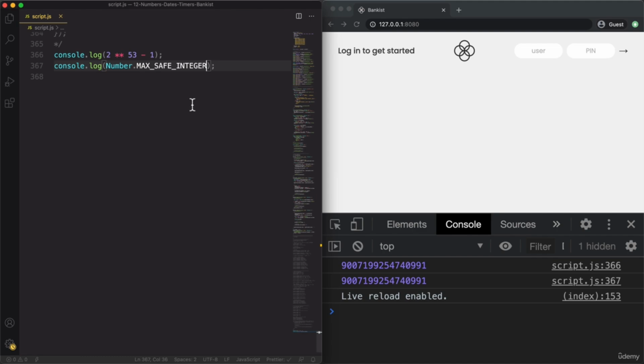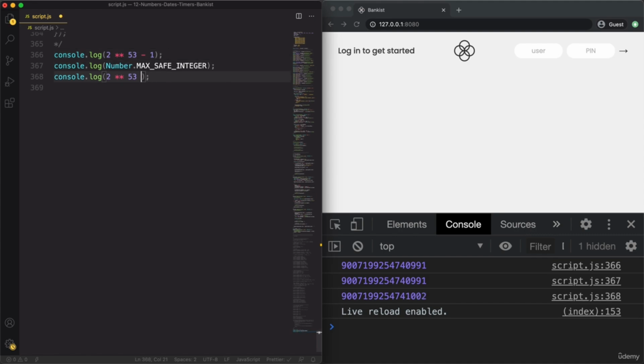Any integer that is larger than this is not safe. And that means it cannot be represented accurately. So let's duplicate this line here and, for example, add 1 to this. And so you see that this is not correct, right? It only added one number to this one where it should have been added to.